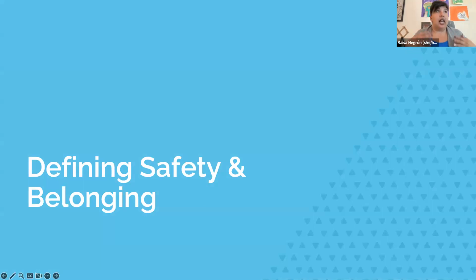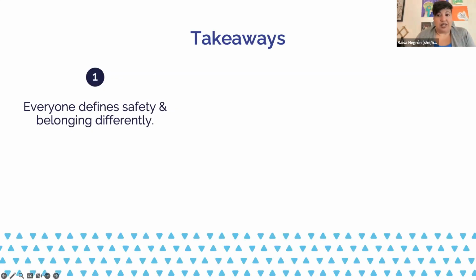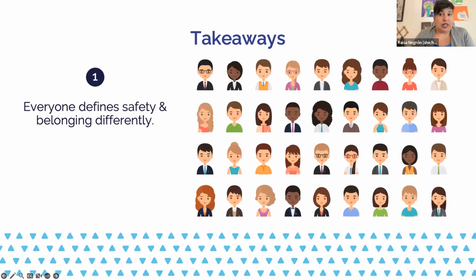So when we are trying to define safety and belonging, when we think about safety, it can be really elusive, right? And why so? Because everyone defines safety and belonging differently. That's really what it comes to. Sometimes we think of safety as rules, laws and procedures. Other times we just feel safety, like what it might be in our own bodies or what it means in that space in my head. So we all define that differently.